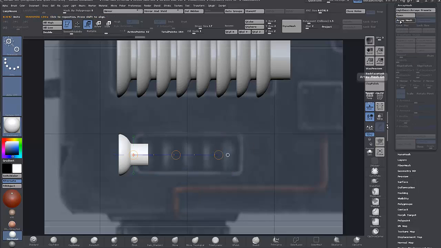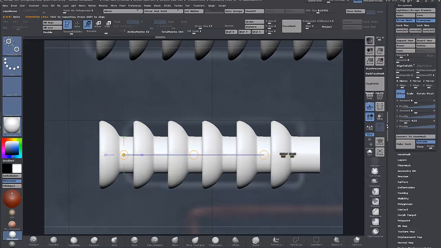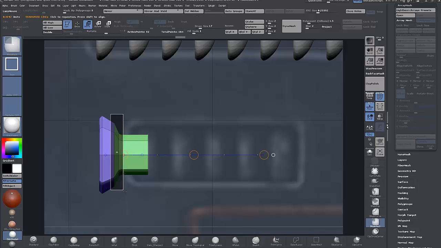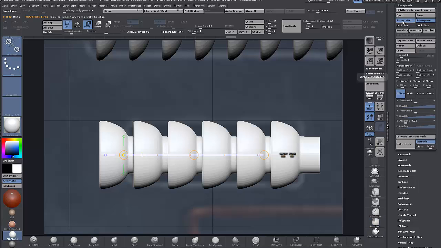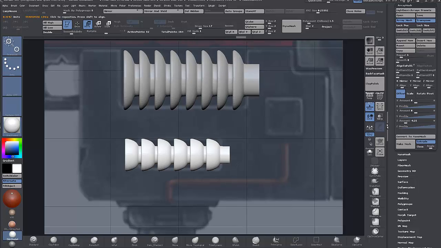I'll just turn that off again, and maybe change the geometry around a bit. So I'm probably going to just maybe bring those out, just make it a bit fatter there. Clear the mask, turn ArrayMesh back on again, and yeah, I think we might go with that.